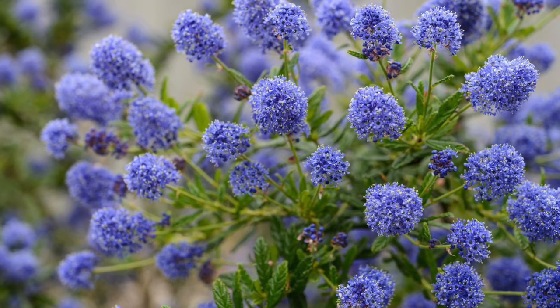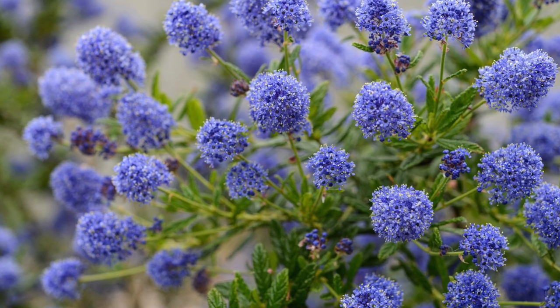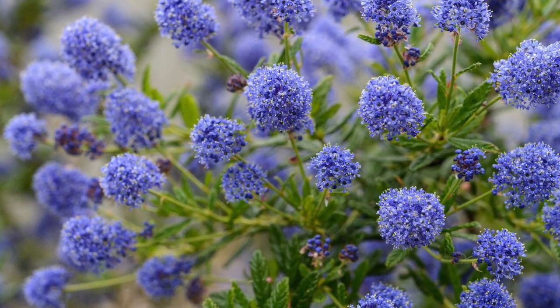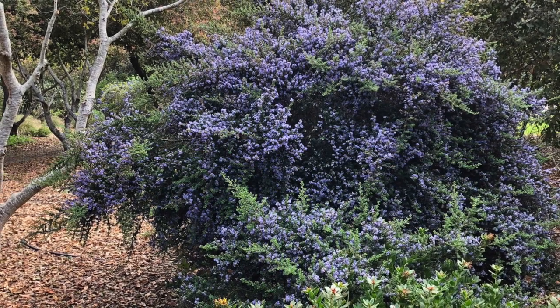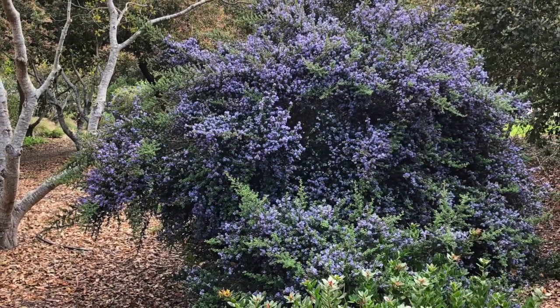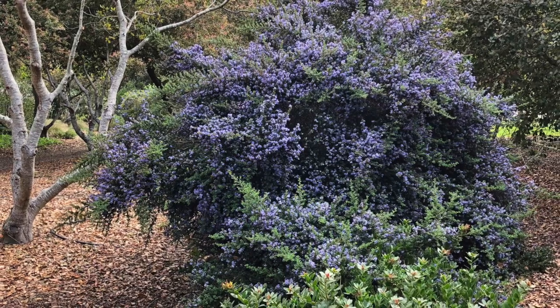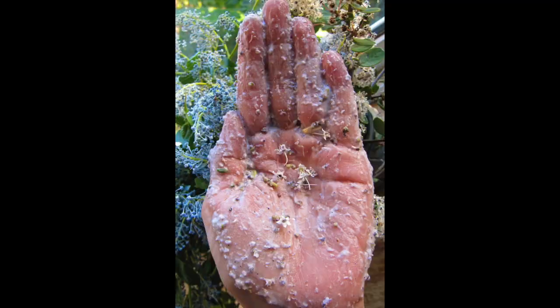For this project, our main objective is to monitor the effects of prescribed burns on mugwort Ceanothus plants by measuring a variety of physiological characteristics. Ceanothus is a shrub from the Rhamnaceae family that grows these distinct, dense clusters of blue flowers. They have a strong scent and have the unique ability to be used as a natural kind of soap in the field. When mixed with water and rubbed against your hands, Ceanothus will create a wonderful smelling lather.